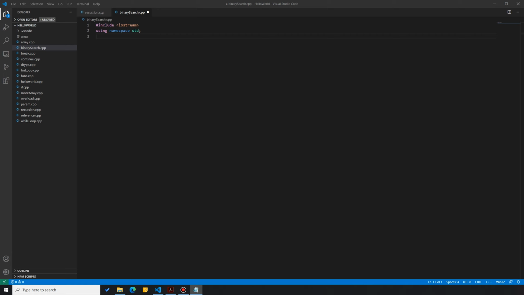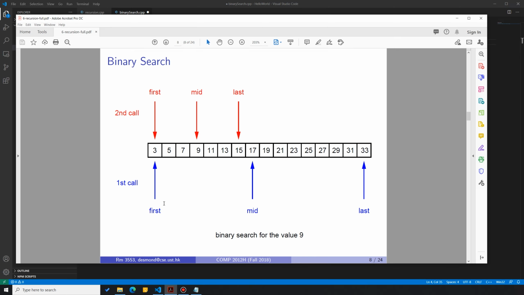First, let's define the function. It has an integer return type, which will be the index of the target number, and then the data array, also the low and high, indicating the section of the array that we would like to search. Okay, corresponding to the first and last here.